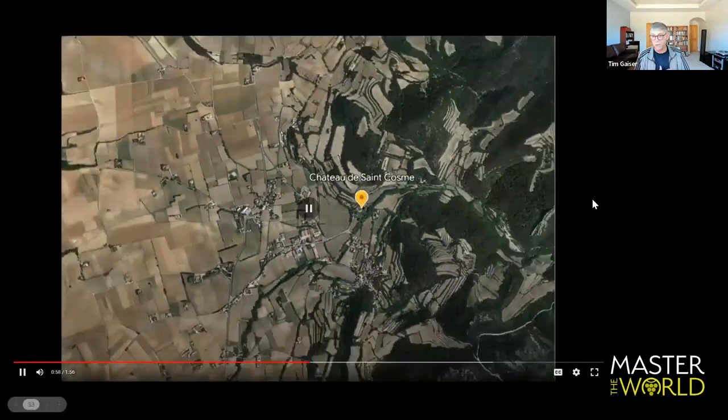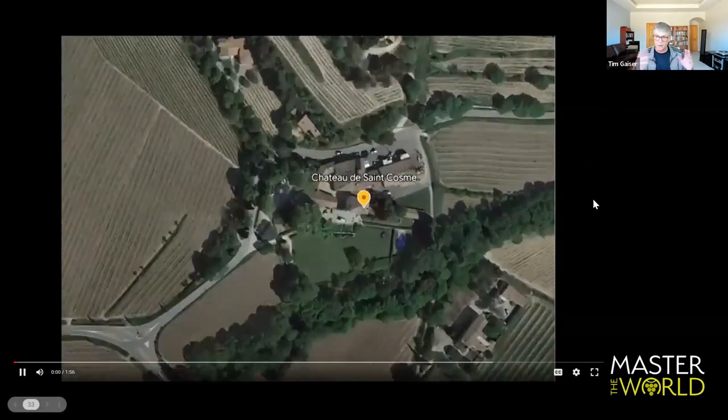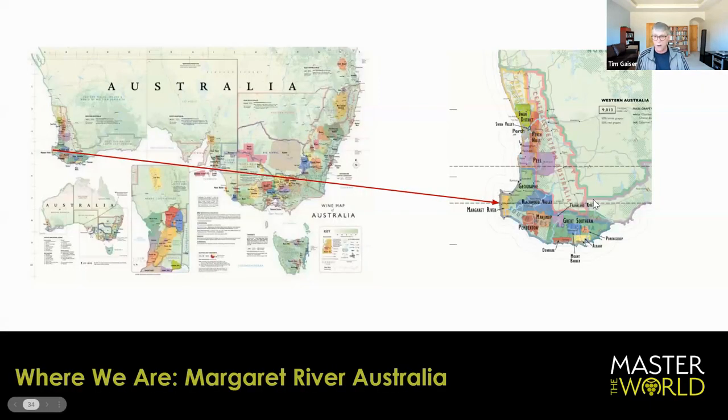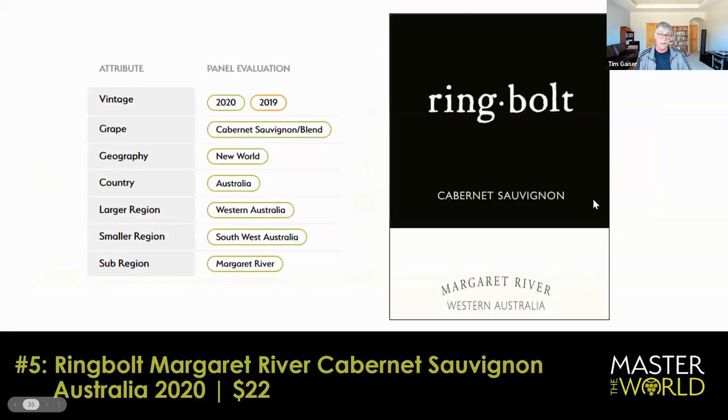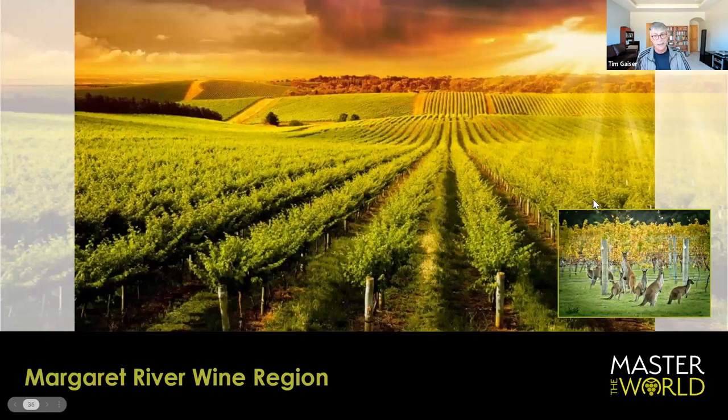Vasse Felix is here, one of my favorite wineries in Australia. Virginia Wilcox, she's amazing. And here we have a small winery that's called Ringbolt. And Ringbolt, it's very near the coast. In fact, I didn't know this, but the history of the west coast of Australia involves a lot of shipwrecks. It's very treacherous sailing. And there's actually a bay that came to be known as Ringbolt because there's this shipwreck, an 18th century shipwreck of a ship called the Ringbolt, hence the name of the winery. This is Heather Fraser. She started the winery in 2001. She makes Cabernet Sauvignon. And unlike the other producers in Margaret River, she only makes Cabernet Sauvignon. That's her specialty.